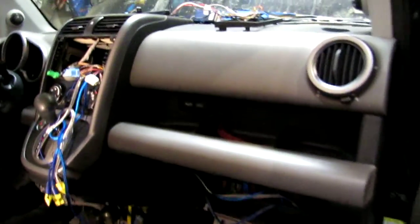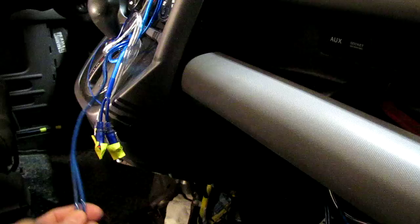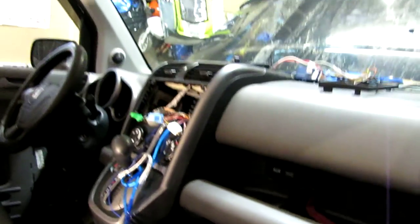The good news is that, to change gears a bit, I did run the 3 pairs of RCAs from the front to the rear. What I did was I removed the glove box cover. There's only 2 screws holding them in here and there, and this piece, which provides the passenger area with quite a nice flat surface, just comes off with 3 metal clips, 1, 2, and 3, and from there it gives you the ability to reach with your hand in there.